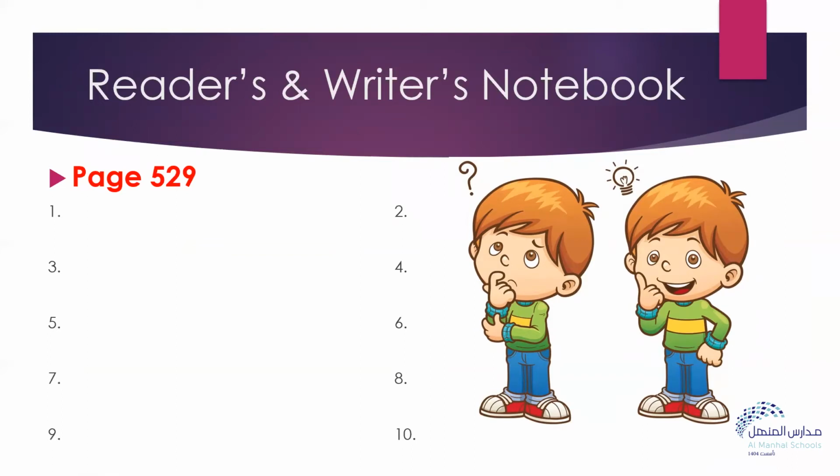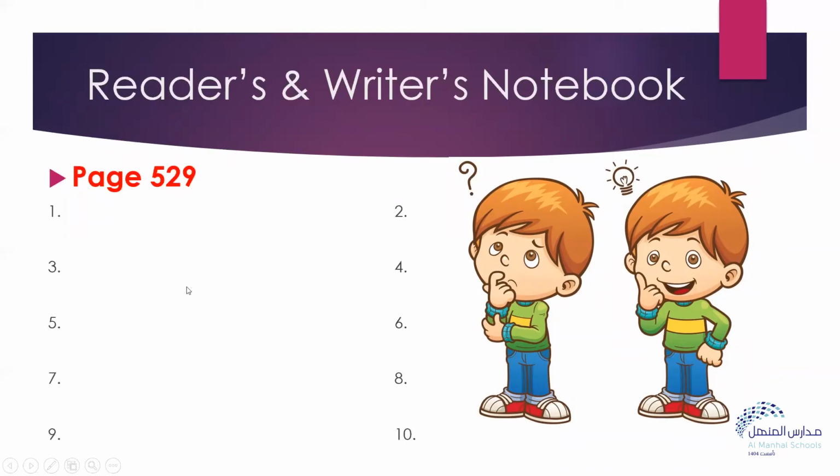With this said, we are going to our Readers and Writers Notebook on page 529, which would be our first page for our activities today. And what do we need to do here? Reading the instructions: use miss, mid, micro, or non to finish the words. So there would also be non as a prefix in this activity as well. And it is easy to gather where we would fit these prefixes.